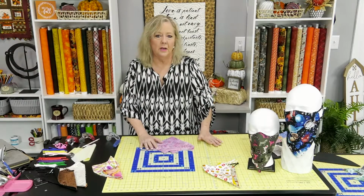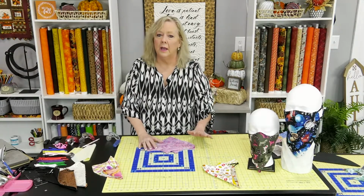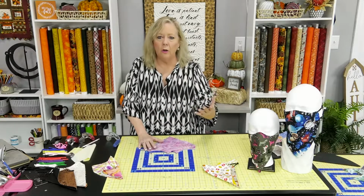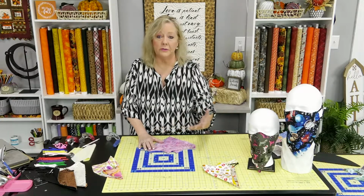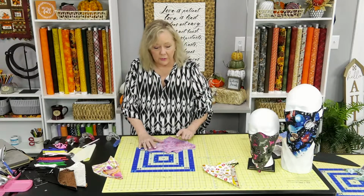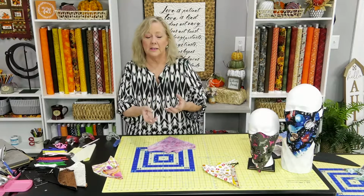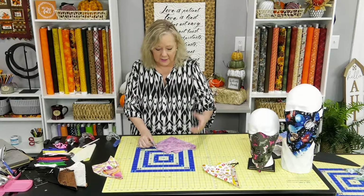This is not going to protect you from everything. This is just, hey, I'm required to wear a mask. I'm going to wear a mask that gives me a little bit more comfort. But this in no way is going to be protecting you from all of those germs that are out there, all the dangerous viruses. But the batik fabric, it's a little bit thicker. It's got wax that they use to make this, so it does help a little bit.